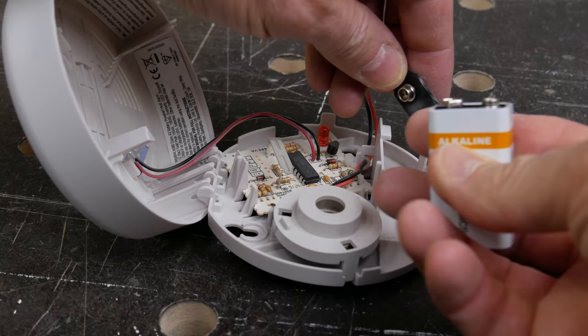Now moving on to alarms and detectors, again because of the workshop environment. Regular smoke alarms don't work that well. Typically you get lots of nuisance triggering because of the dust in the air. But you can get heat detectors which work in a similar way. They just look for rapid rises in temperature.